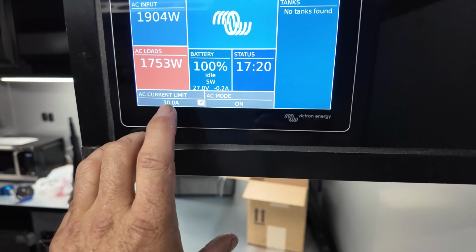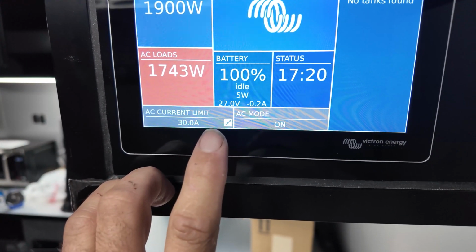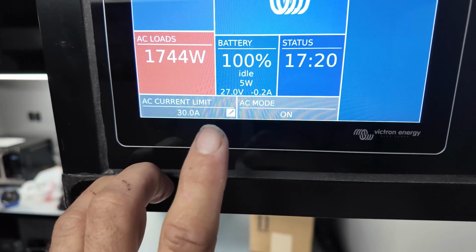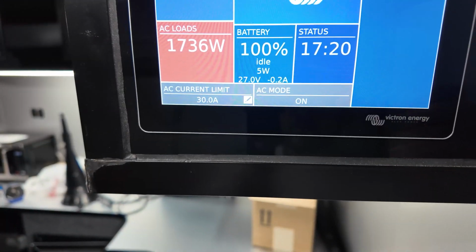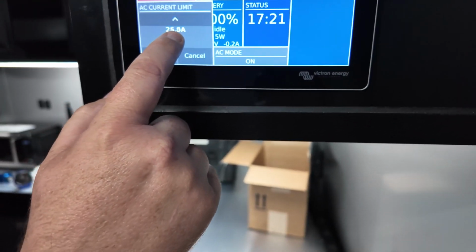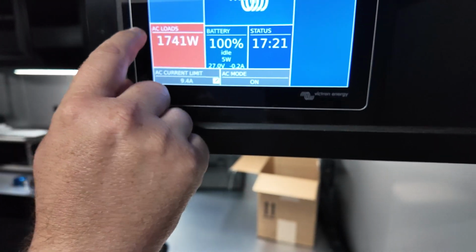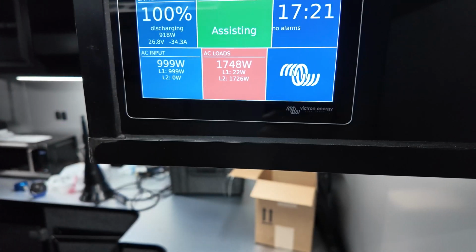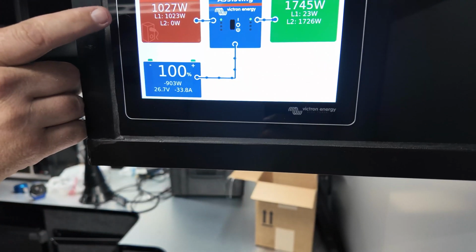Down here we have AC current limit, which is extremely important for us. Sometimes we're going to pull on the bus. We're going to hook up a 30 amp breaker too, so we're only going to have a current limit of 30 amps here at the storage unit. Whether we want to set that to 30, or, for example, on our first racetrack, we were plugged into just a 110 outlet on the bus, and we didn't want to overload that. So we were able to bring that down to 18 amps and never overload the outlet.